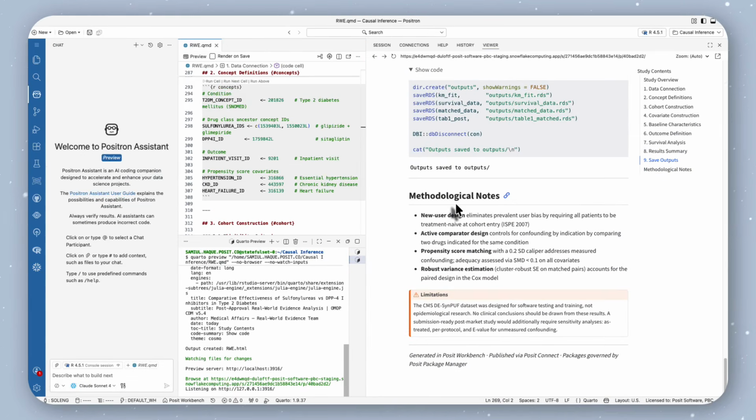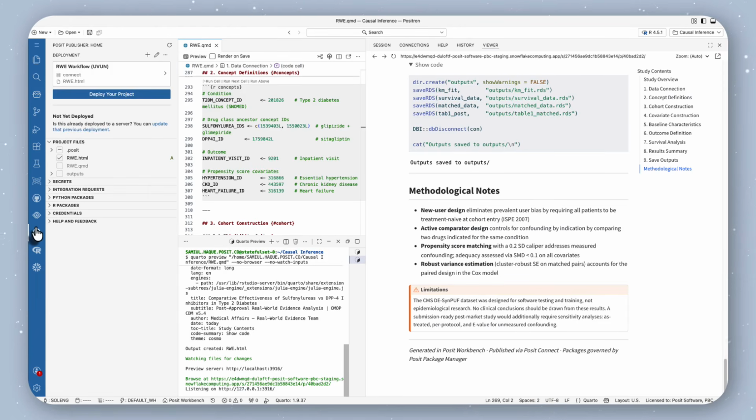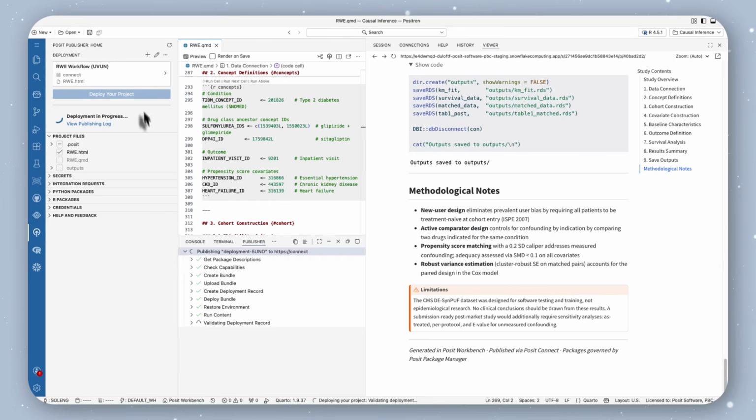So once the data scientist or the RWD programmer is satisfied with this document, they can decide to publish it to Connect. Positron IDE provides this one button publishing option where you can come here and just select the documents you want to publish and deploy your project.